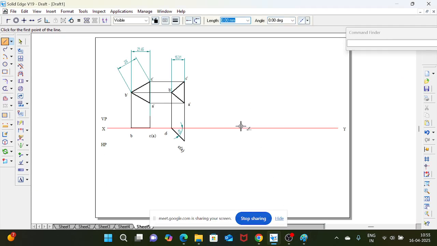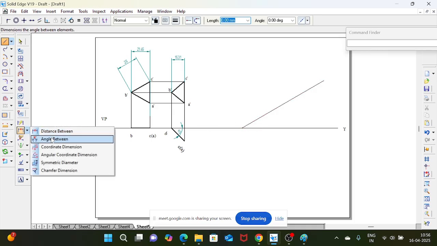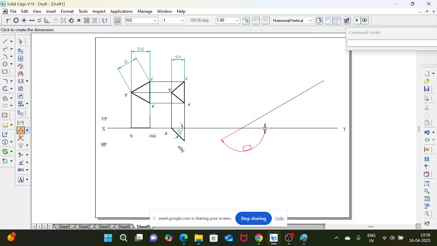Take a 30 degree angle line. This normal line I will take at 30 degree. Fix the angle 30 and drag the line to a convenient length. But the 30 degree angle is given for the true length. You cannot place the second position area directly into this 30 degree because the 30 degree angle is given to the true length. You need to find out the apparent length inclination.